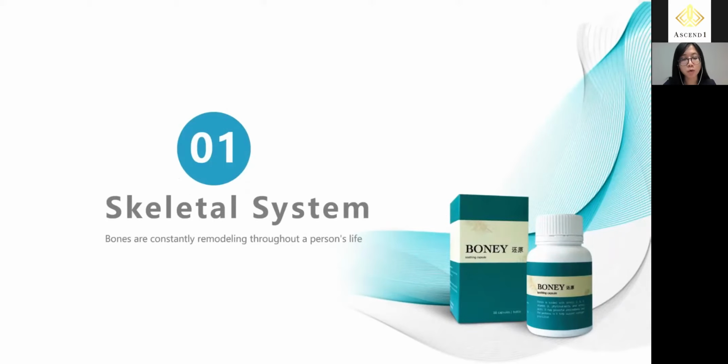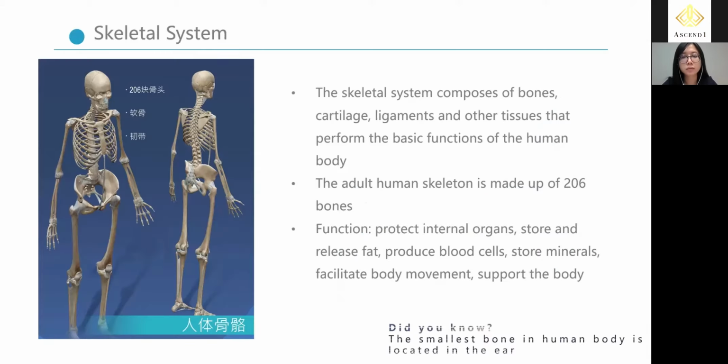So first, we will go through our human skeletal system. Our human skeletal system is actually composed of bones, cartilage, ligaments, and other tissues. Adults like us have 206 bones, while a newborn baby has as many as 305 bones, which means that a newborn baby has more bones than adults. When we do some movement, we can feel how the bones support our body and promote limb movement. In the meanwhile, they protect our internal organs from harm by covering or enclosing them.